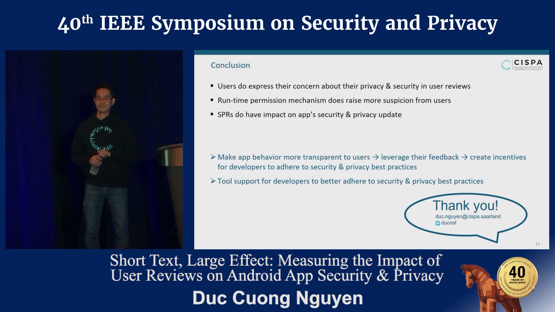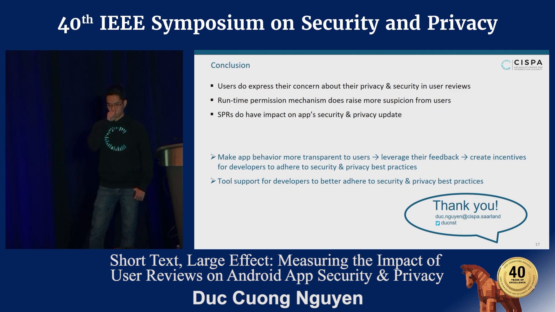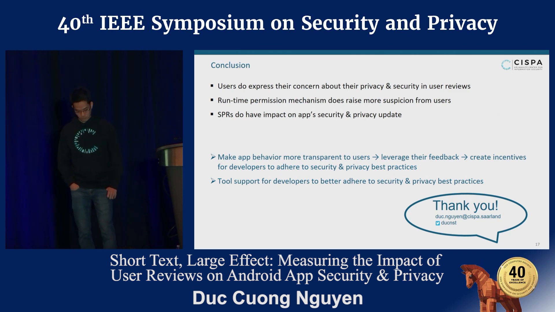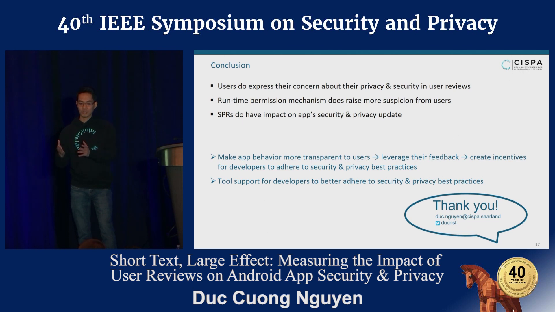[Damien, Google and ETH CEREC]: When an app has fewer SPUs, do you have a sense of whether it means the app is already doing the right thing from a privacy and security perspective — so there are no more updates because it's already doing the best it can — or whether it's actually improving? Because signals like developers who answer or use runtime permissions getting fewer SPUs could mean the app is already doing well. [Speaker]: We also looked into the attribution of permission usage, and for cases where developers don't update or can't remove permissions, they explain that in most cases the permissions are used by third-party libraries, so they cannot do anything about it.